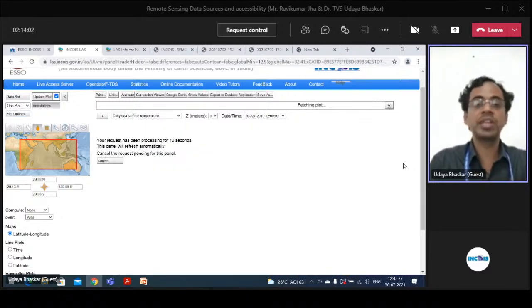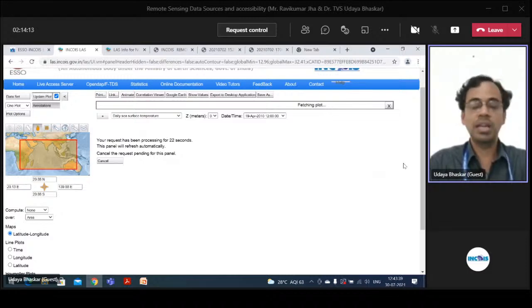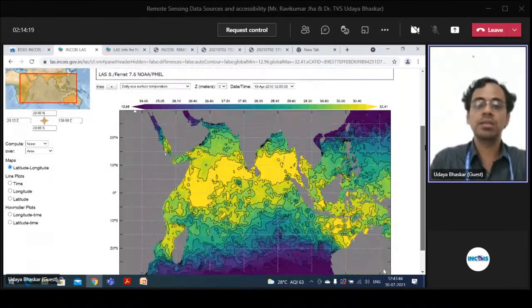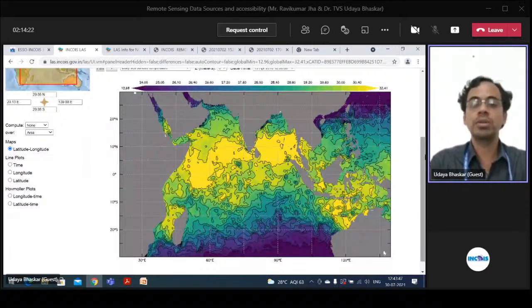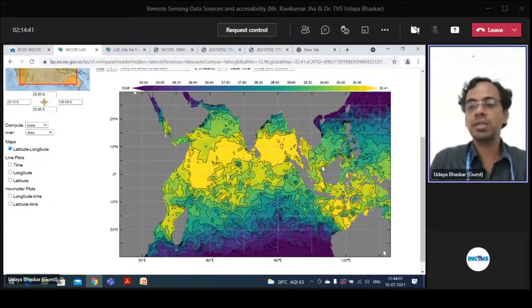Similarly, there are options for removing the graticules, all those gridded lines. Many options are there. The user has to just preset it and then say run it. If your net connection is pretty fast and your choice of resolution is small, it will not take much time. See here, earlier it was only a fill contour, but now fill contour with those line contours also. You can see the values 30.5, 30, and all those have been filled. So this is the power of GLASS, where the user just has to fill the requirements and then ask it to generate. It automatically generates, and then he can use it as and when he wants in his application.